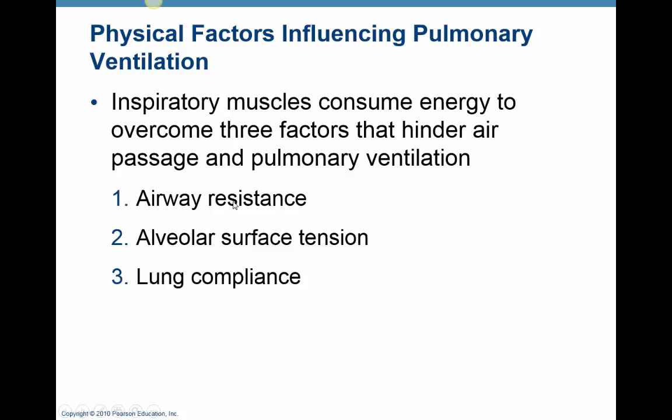Alveolar surface tension, we said, is due to the water molecules on the inside of that alveolar wall, which is going to want to cause the alveoli to collapse, as water likes to form water droplets and attach to one another via hydrogen bonding. And then lung compliance. So the lungs adhere to the chest wall, and that causes resistance to the lungs reducing in size and increasing in size.